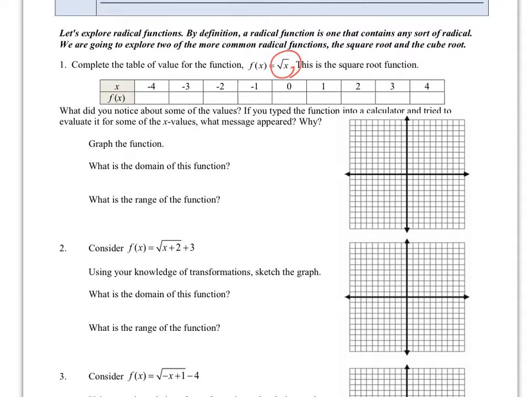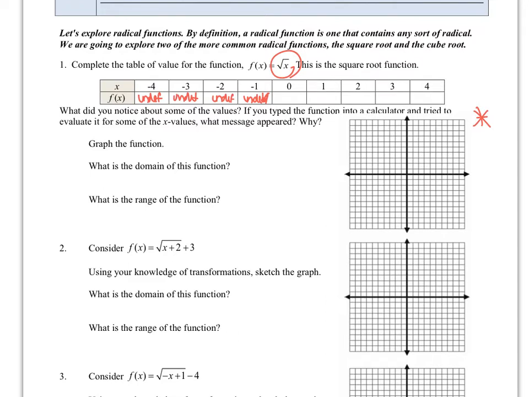Square root of -4. I know some of you might be thinking, oh, we can do imaginary numbers. This is all dealing with real numbers, okay? We have a real graph over to our right here, so we're not going to be graphing i's. So we would say that this is undefined because we can't take the square root of a negative. So there, and there, okay? Undefined.